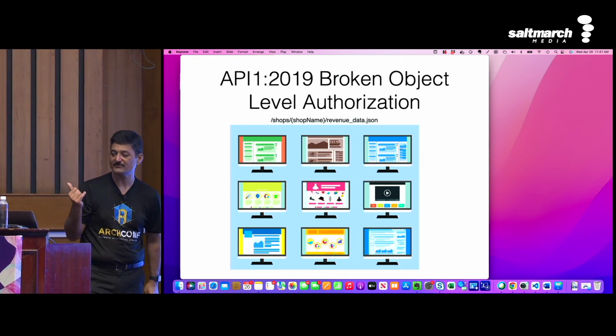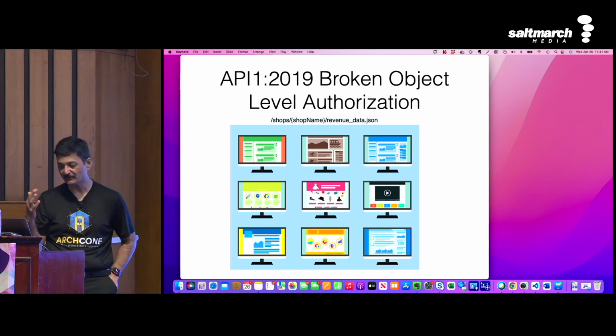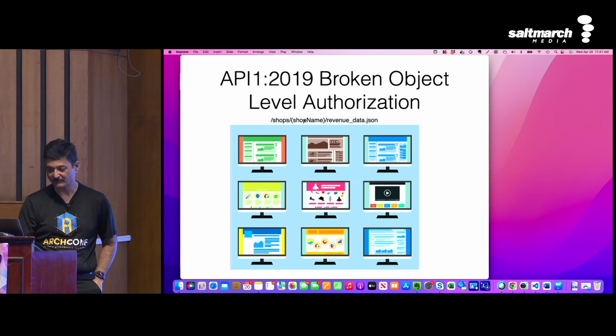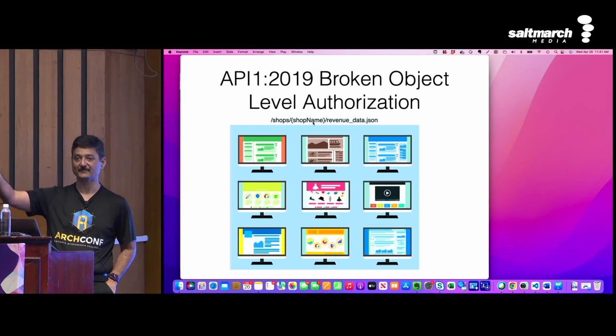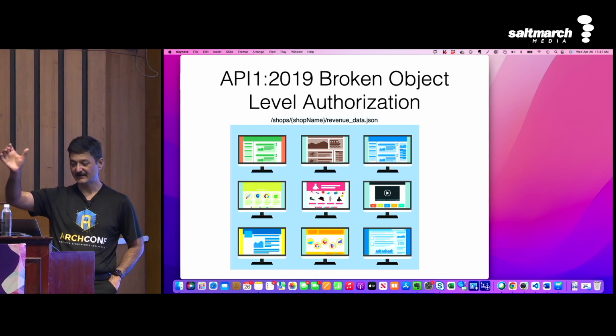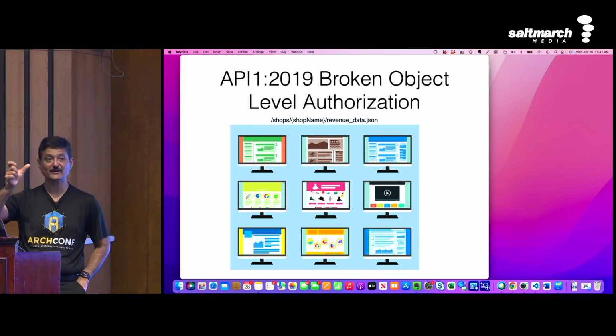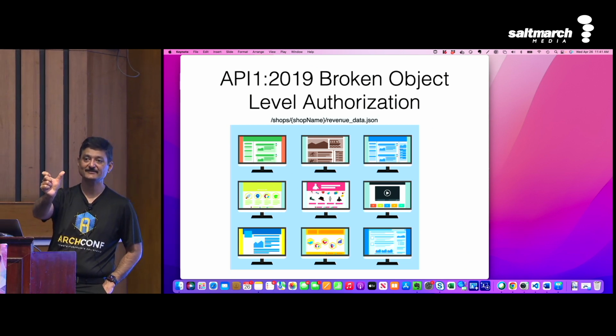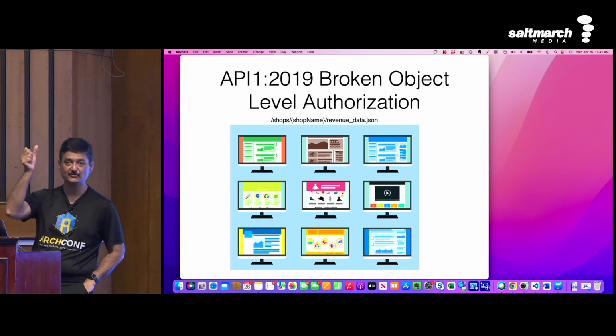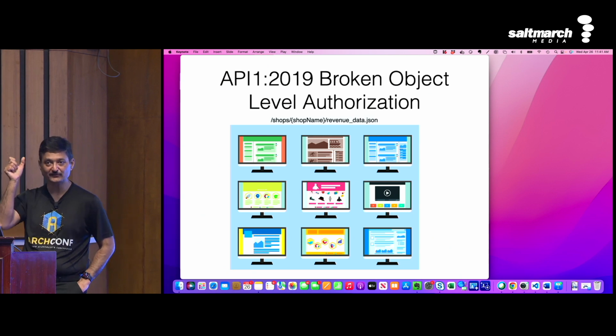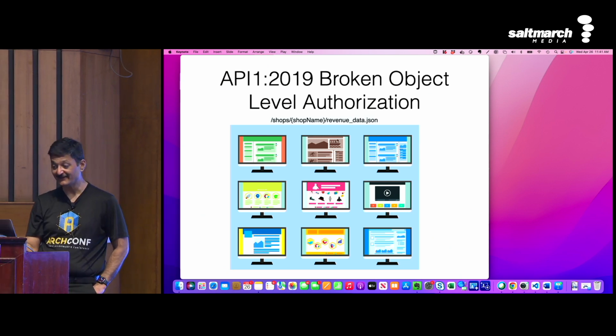So, broken object level authentication. Object level authentication is needed. For example, if I'm doing a shop, /shop is there, the shop name is there, I'm using it. Now I can change that object and put another object there, and then see cart, can I do cart? Can I do admin? Those things you can do on top of it, and that's something you have to protect yourself from.